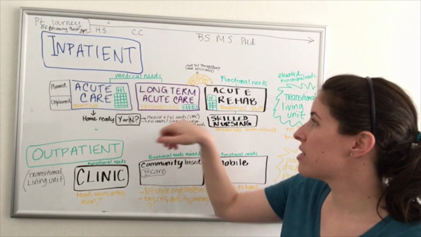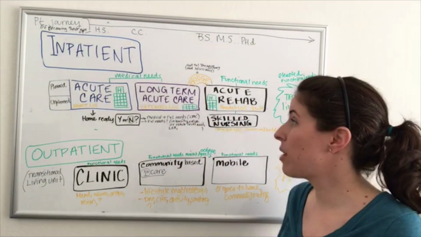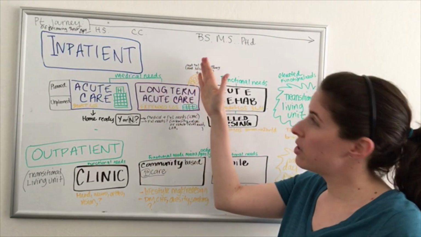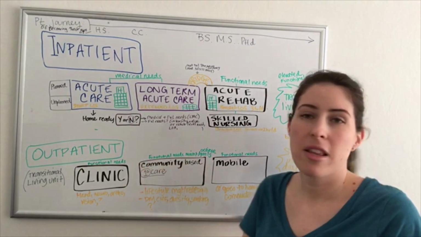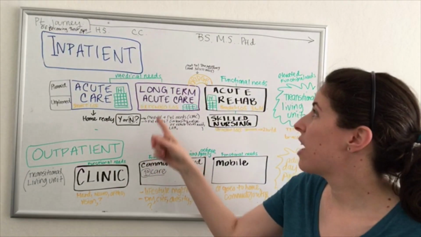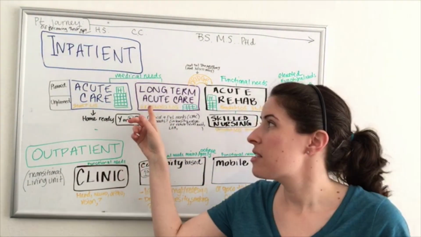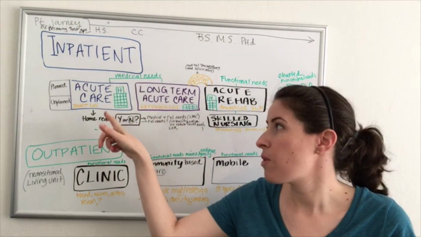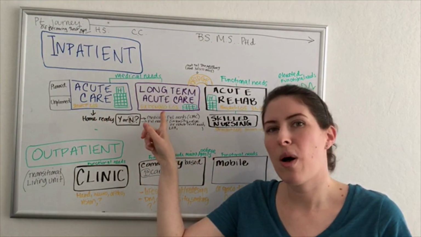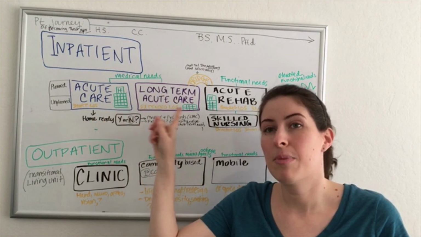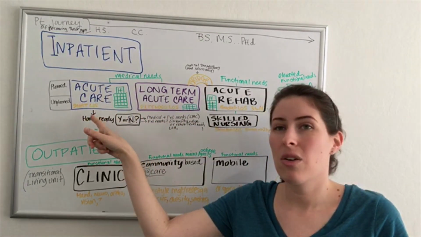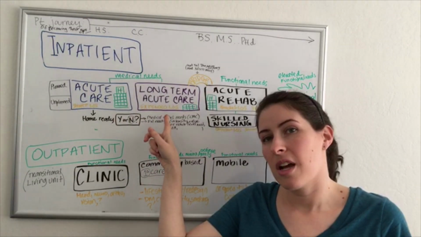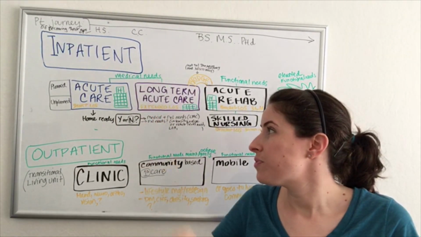Okay, so if they still have a medical need, long-term acute care might be a good idea for them before going to our more traditional rehab settings. Now, let's say they don't have a medical need. Let's also say that the patient didn't stay in the ICU for 3 days while they were in acute care, because that's one of the qualifications for long-term acute care: the patient had to have had a 3-day ICU stay in the acute care in order to be able to go here at some point.